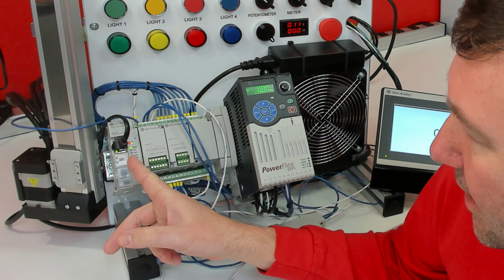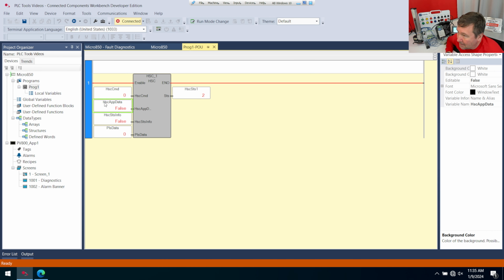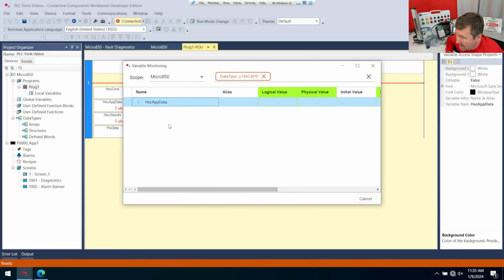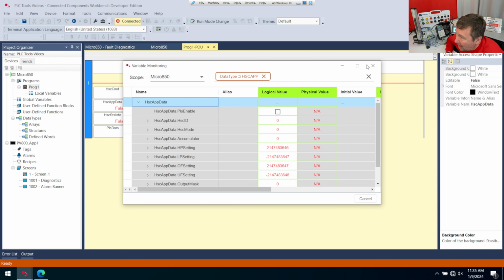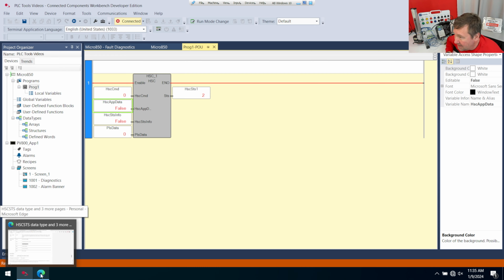I didn't really highlight that you also have a fault light flashing here now. What we need to do is get these new settings that we just put into this app data into our high-speed counter configuration. You can actually cycle power and get through this one with a lot of rustling, but there's an easier way.